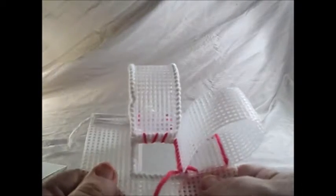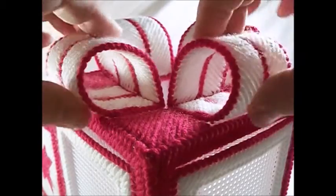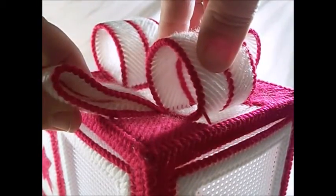Now that you saw the video on how to attach the bow, I hope that you understand that I did put a lot of thought into it, because if I showed you the way I had done it over the years, you would be so flustered, you would just give up. So I've learned that it is easier to make the bows and then attach them.